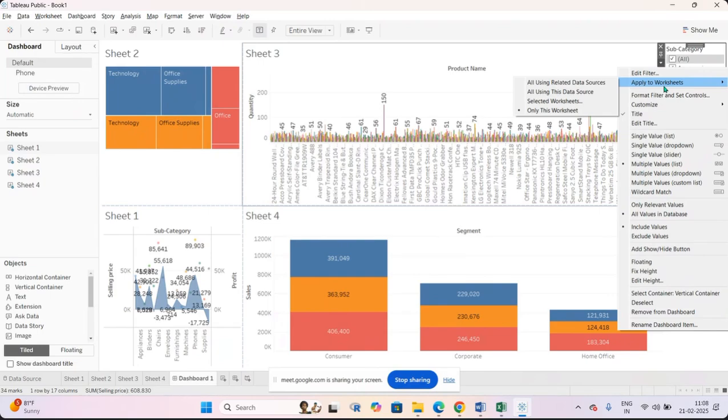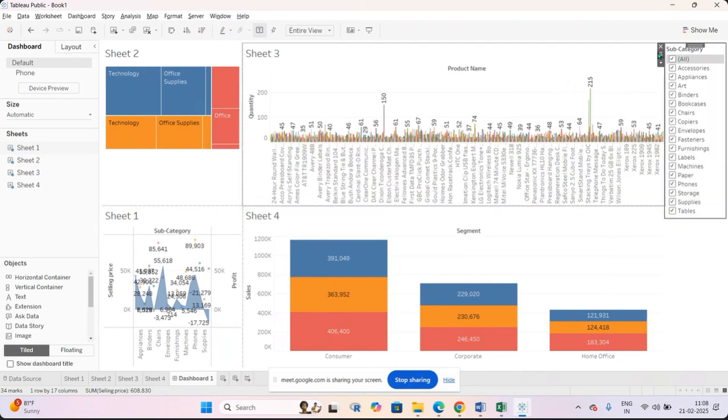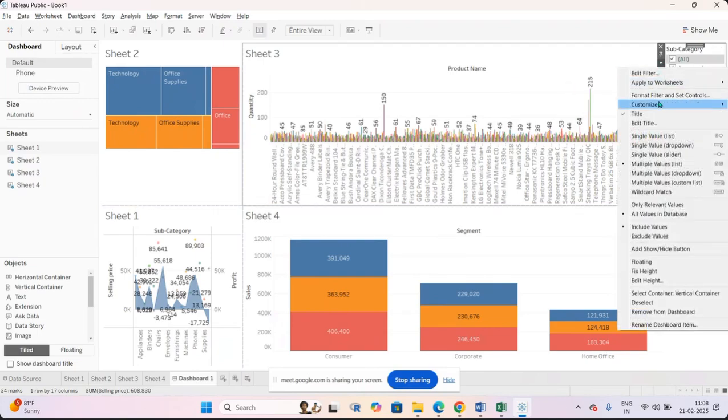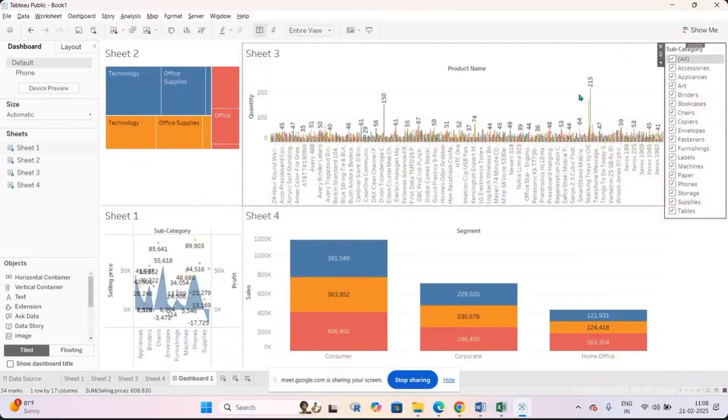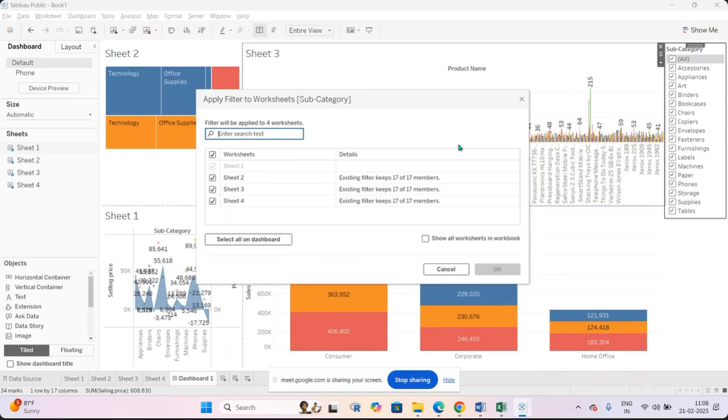If we apply to all worksheets, it will ask whether to use related data sources, or this data source, or selected worksheets. Only this workbook. Use this one. Now it will ask which worksheets you want me to apply it to.